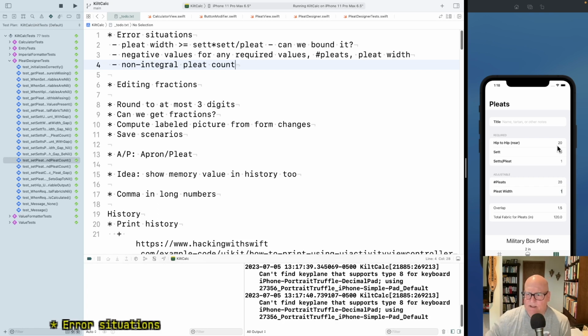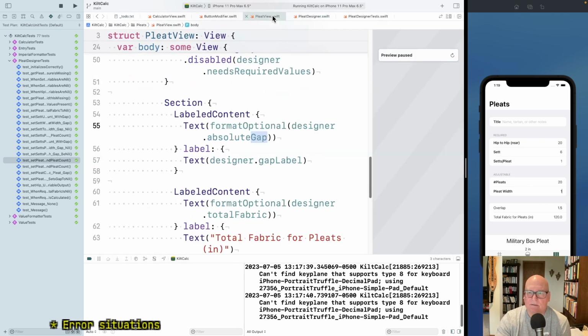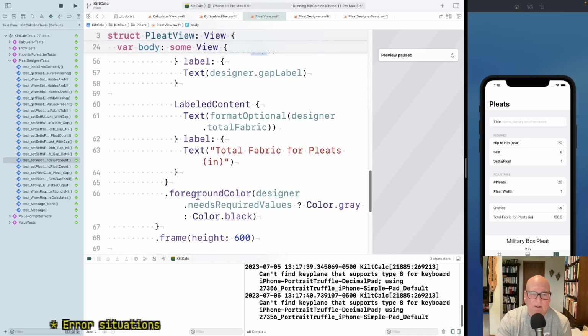I don't think I can prevent it. So the simulator doesn't show, but I've got this set up for decimal keypad, which does allow entering negatives. And also, you theoretically can't stop anybody because they could cut and paste and stuff like that. So unless you really want to make it painful, you have to account for that stuff. So I don't think it's hard to change the view, right? I mean, we can just set a border on or off for any problem.